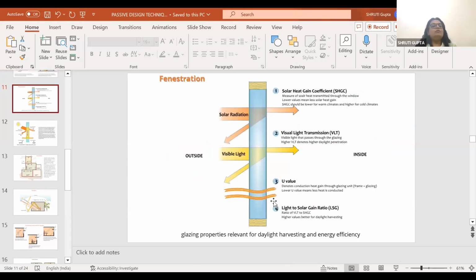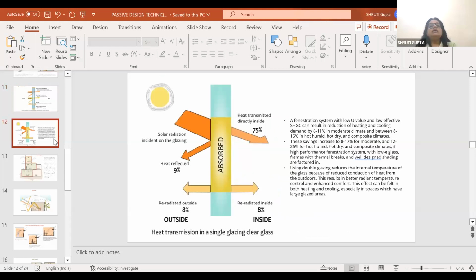Then we discuss the penetration of light through the fenestration. This completely depends on the kind and quality of glass that you opt for. There are glasses with high energy efficiency, having a certain amount of visual light transmittance and a solar heat gain coefficient. Through the properties of glass, we can also decide what kind of environment will be created inside the building. Similarly, glasses, when used in accordance with the climatic condition, can help elevate the building experience.